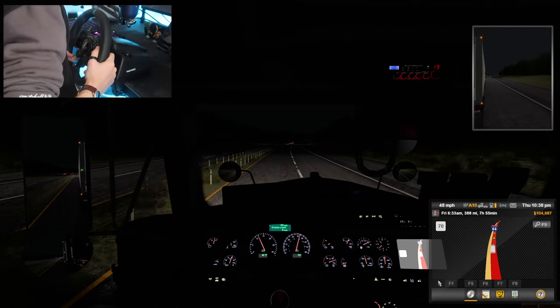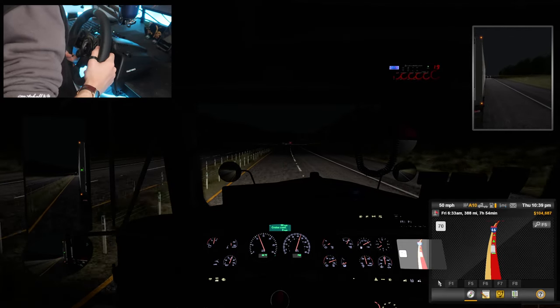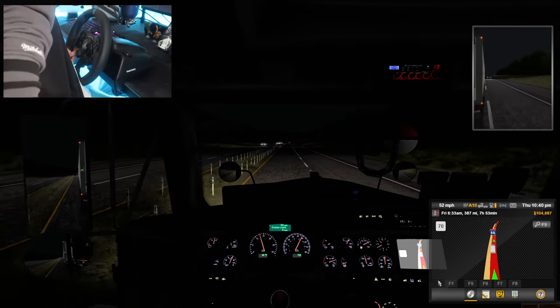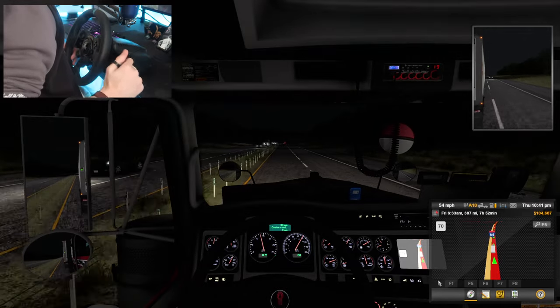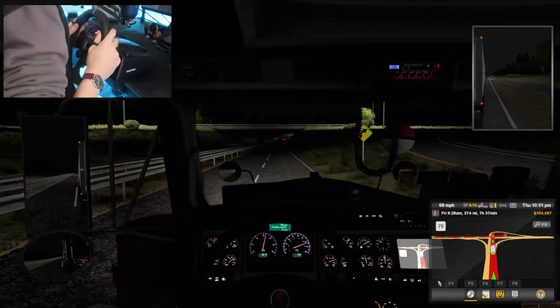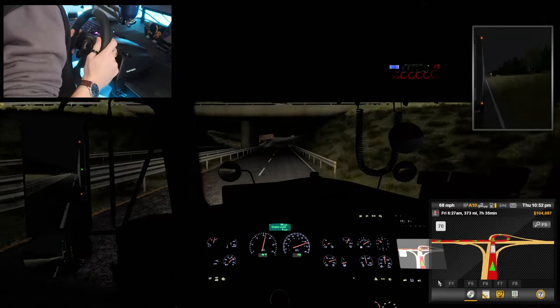But yeah, I mean, being a truck driver, I feel like it'd be lonely. I don't know if you guys are truck drivers. Maybe there's a truck driver out there watching this video. Who knows? Probably not, but you never know. Actually, we're not taking that right turn. Go straight up here, going round up there.